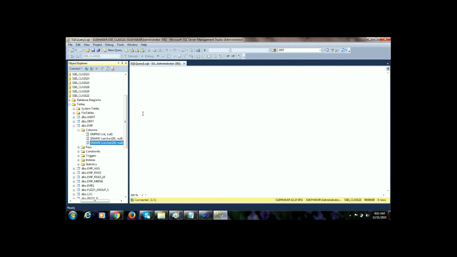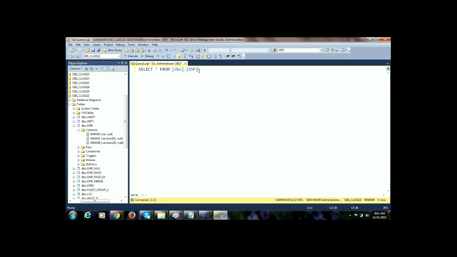If I want to extract the data from this table, then I will drag this table name here, something like this. Then I will use select star from that table name. So this is the table name. Then what is this DBO? DBO is the owner name. Okay, schema name. DBO is a schema name. In this schema, we have the EMP table.